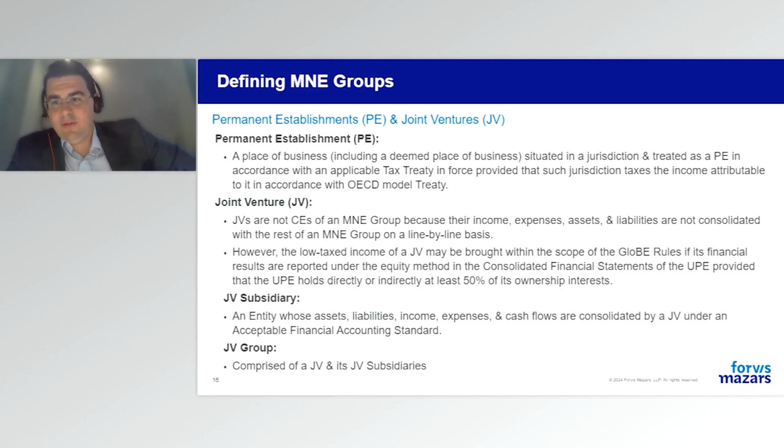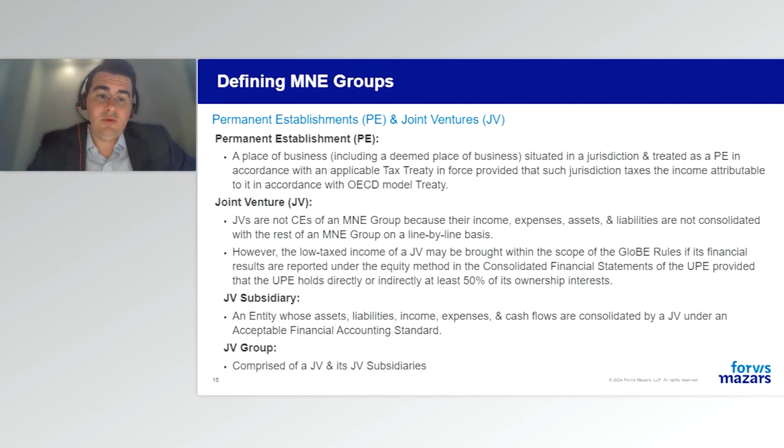I'm not going to elaborate on that because we discussed that in the last session, and for time's sake, joint ventures, JV, are defined as basically anything that's at least 50% of ownership in a constituent entity, where you share ownership with an unrelated party. So JVs, JV subsidiaries, and JV groups are basically treated as sub-MNE groups to an MNE group for Pillar 2 purposes. Again, these are concepts that were discussed last session, but I do want to bring it back to everyone's attention because this will play into the examples to follow.